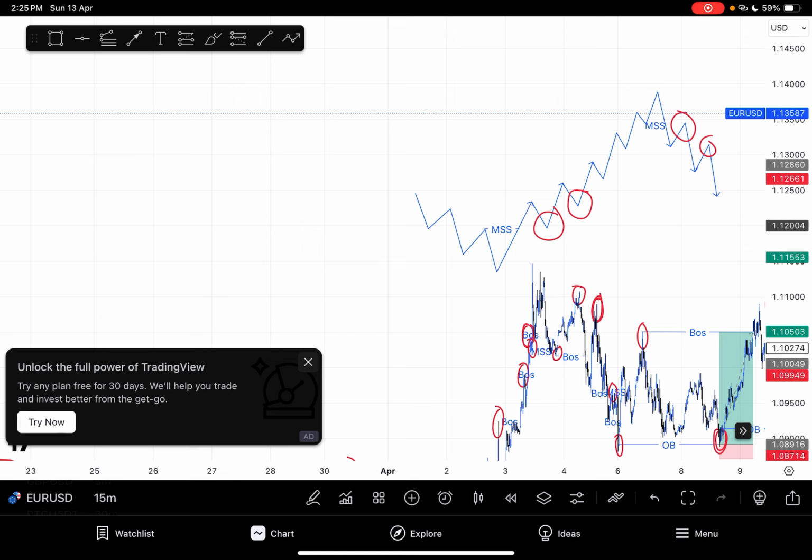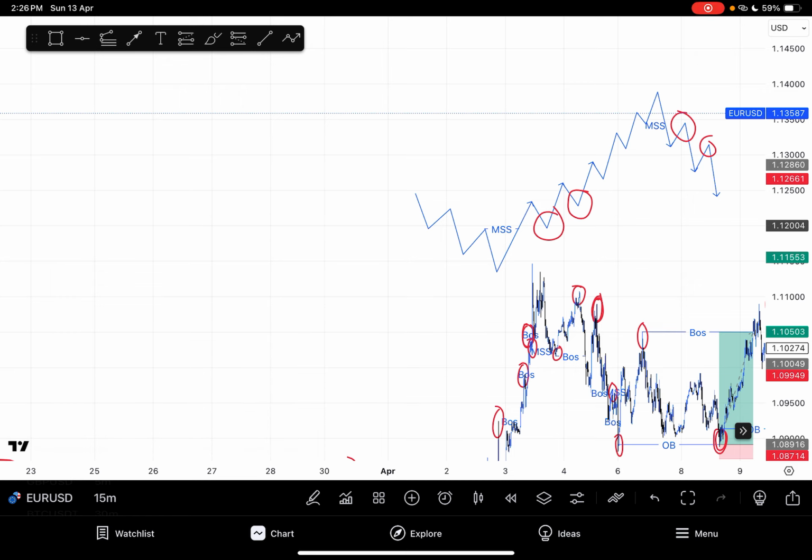But if you are confident in that trade and you know, okay, this trade follows my strategy, you are using a 20 pips stop loss minimum, or a 30 pips stop loss maximum, even though price takes you out, you know, okay, price took me out, the setup is no longer valid, and I didn't lose that much, rather than the one where the setup is not valid and you lose up to 60 pips stop loss. So you should always know this too. This is one of the things I normally do when taking my trade. You can also apply this too, and I'm sure it will help you in your trading journey.